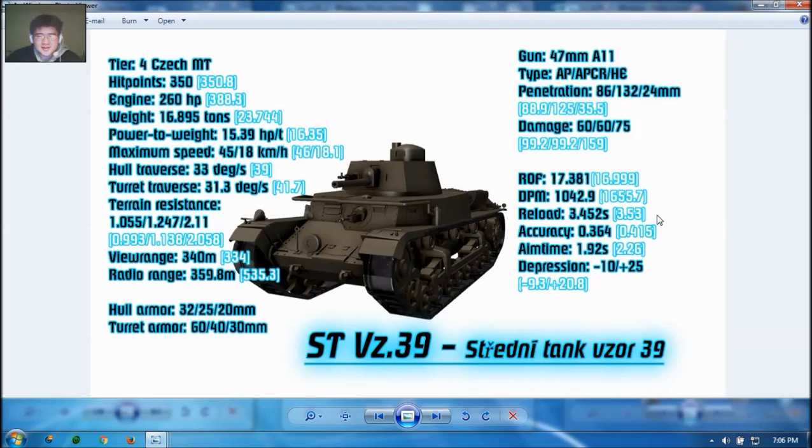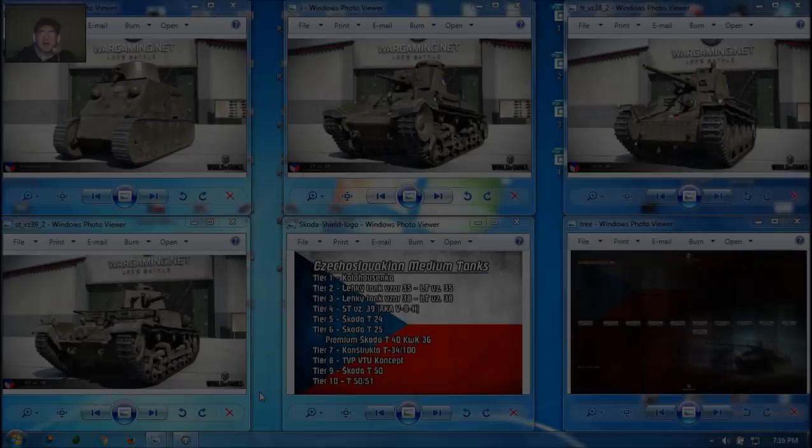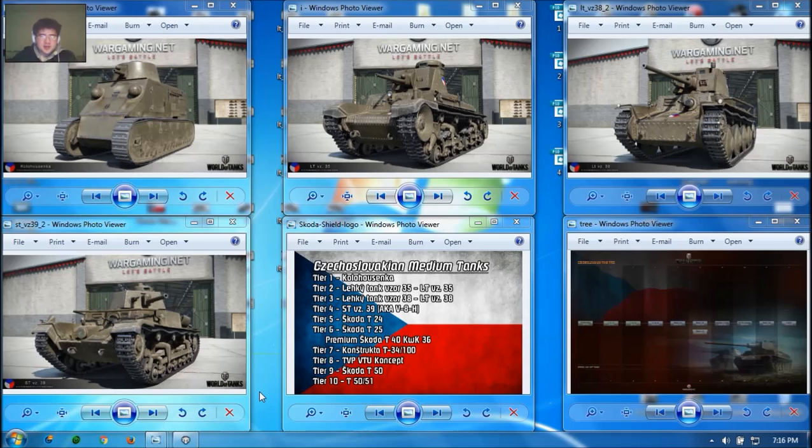Alright, the accuracy is okay. The aim time is okay. The reload time is okay, but the DPM is just so low with the low alpha compared to the average damage of 100. It's not like Matilda, where Matilda has high penetration, low damage, but rapid firing gun. It basically punctures you all the time and permatracks you. This thing, yeah, it's disappointing. And the final opinion about the low-tier vehicles of the upcoming Czechoslovakian medium tank branch is these vehicles are pretty much skippable.